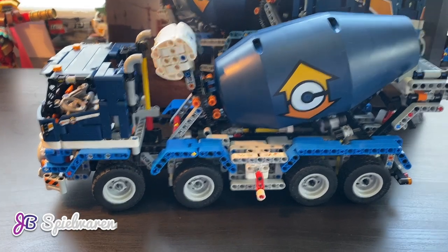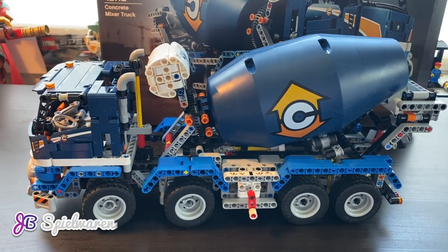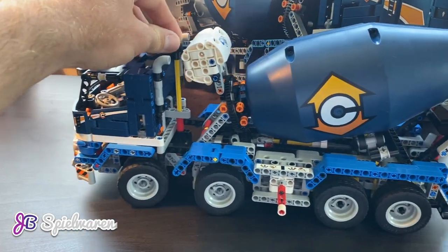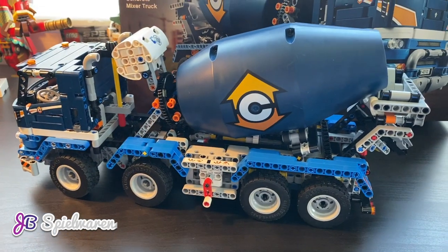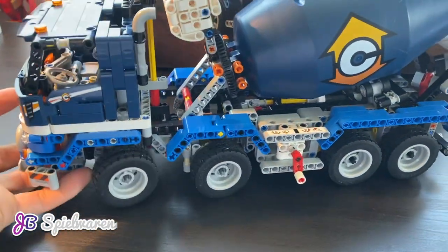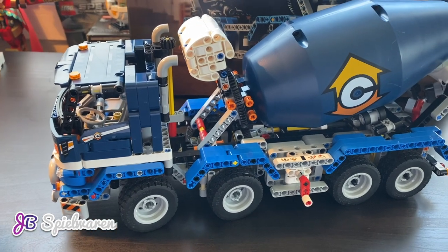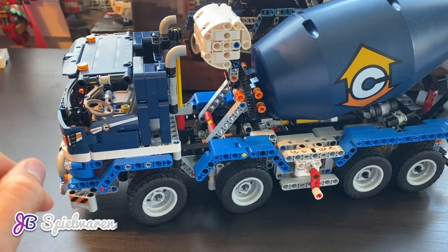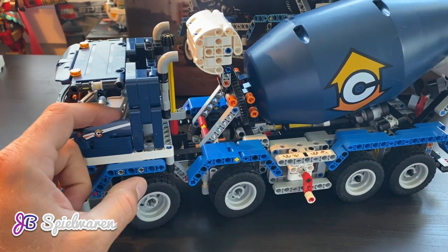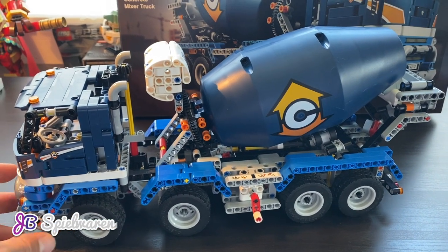Well, the build is done. Four building steps are finished, and you can see the result of the concrete mixer truck here. The result is quite a nice truck, as you would expect from a concrete mixer truck. It's all about concrete and a truck. The color scheme is fantastic looking. We do have some stickers to support the optical aspects of the set. Very interesting parts are included, and the truck has all the functions you would expect from a concrete mixer truck.